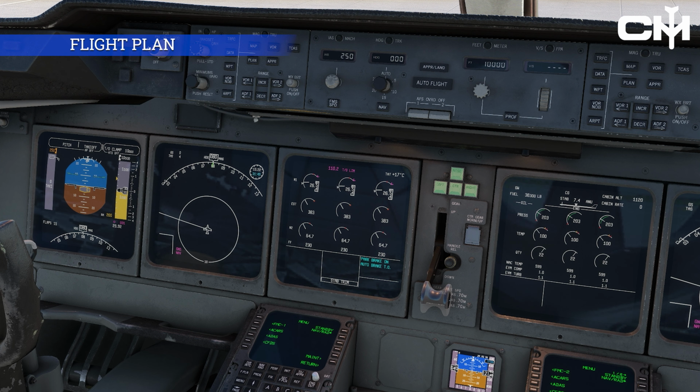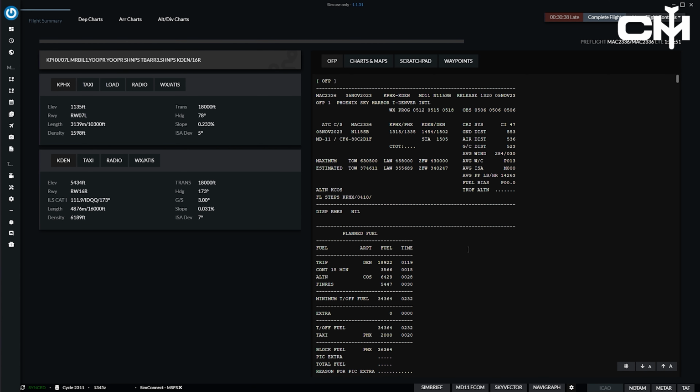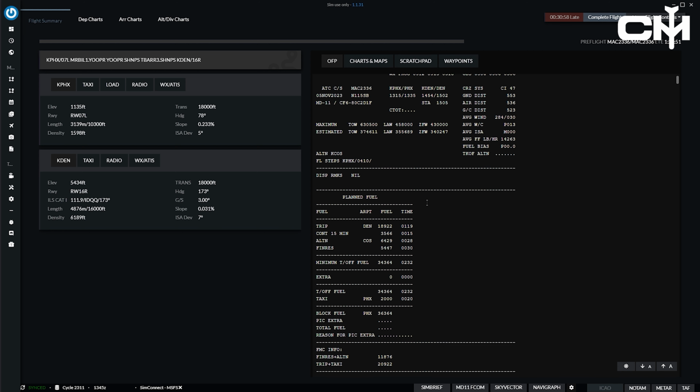Now, of course, the first thing we need to do when we talk about flight planning is take a look at our flight plan. So I'm going to drag Sim Toolkit Pro over here really quick. So we've got our flight plan available in here. Don't mind the fact that it's late. I'm always late on this anyway, on my flights, but I'm just running the same flight plan that I was before. But I just want to take a real quick look here. It's Phoenix to Denver on our MD-11, and let's just take a look at our numbers here.